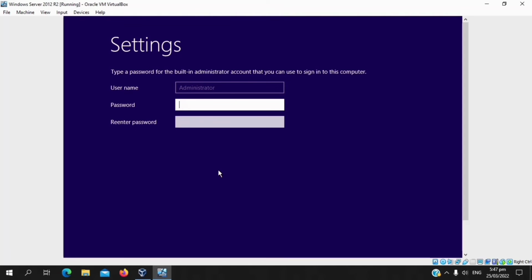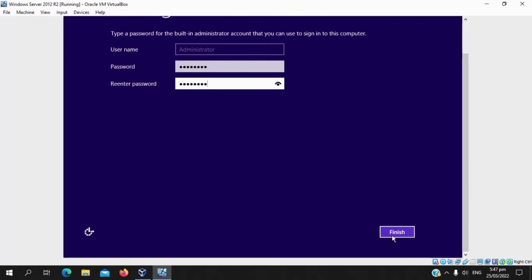I remember it from senior high school, so I reuse that password, because I did it a few years ago. It is a password that uses symbols and numbers. Click finish, then it finalizes the settings.